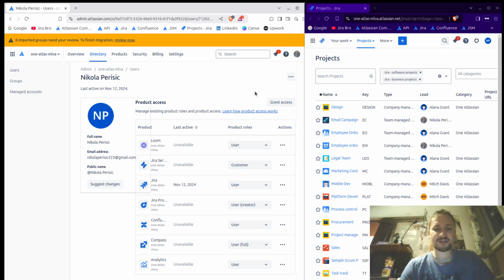When it comes to the site administrators, they have the option to go around and poke with the users and groups, but they don't have options such as, let's say, add some of the products. They can actually see the products, but they cannot add new products.